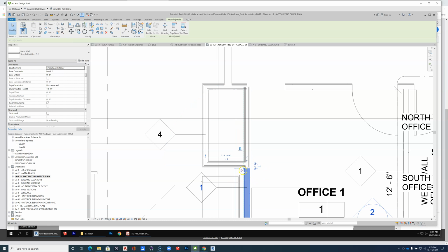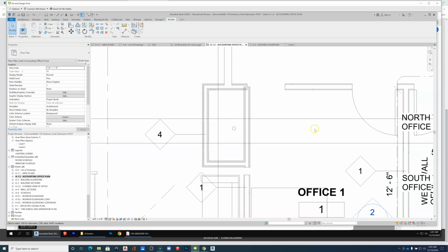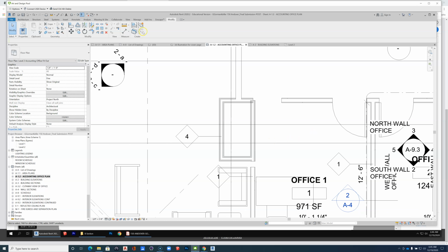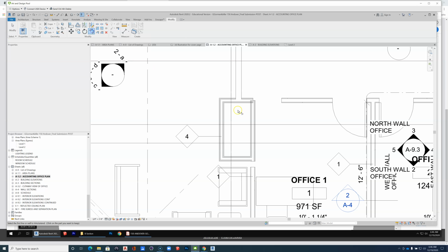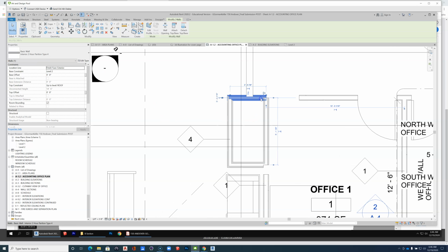So we don't want these walls to join up. I first want to trim these walls together. And then alright.